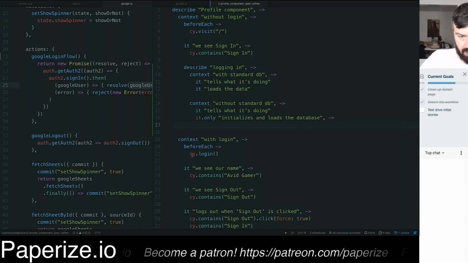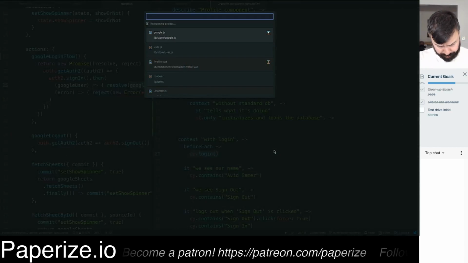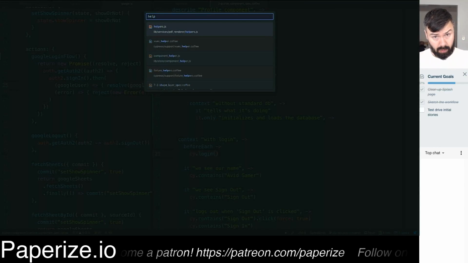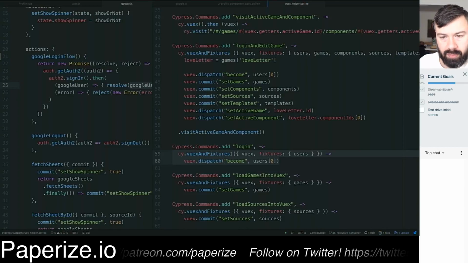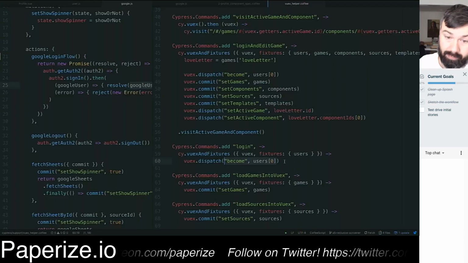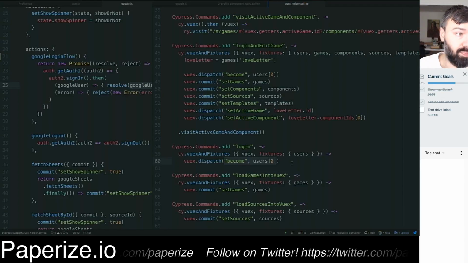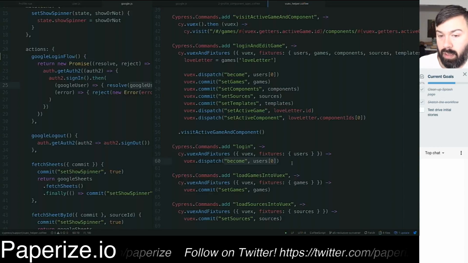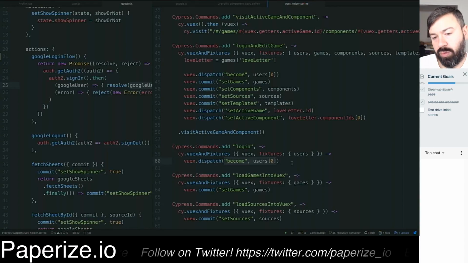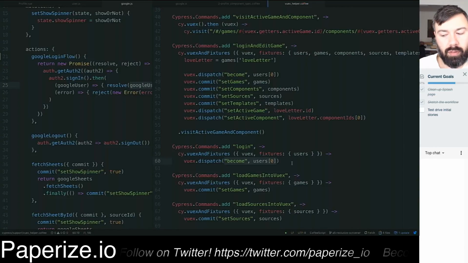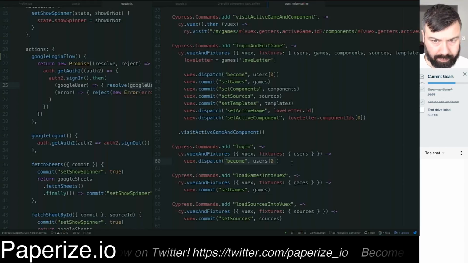And I see I have this login. I've made a Cypress helper. View helpers. Let me see if login is in here. Login. Right, so all this login does is skip the whole thing and cram a user into the local store, which fools paper eyes into thinking that you're logged in, and suddenly the app starts working that way, which is cool. I was really just looking at that to make sure I wasn't overlooking anything.